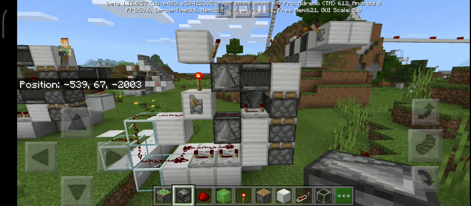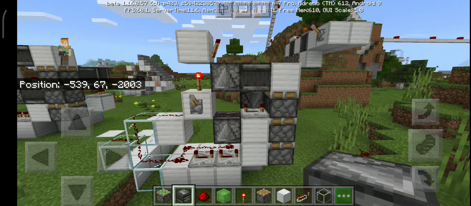So that was the redstone build, guys. This is the triple piston extender design which is actually vertical but not that fast, I know. Next time I will try to design a vertical one which is fast.